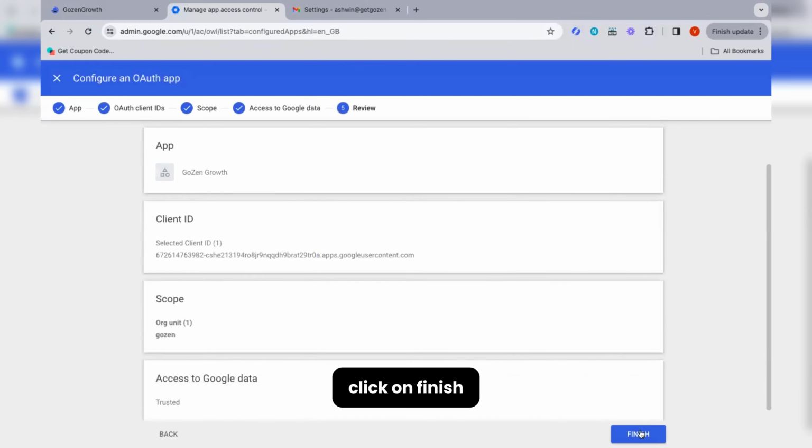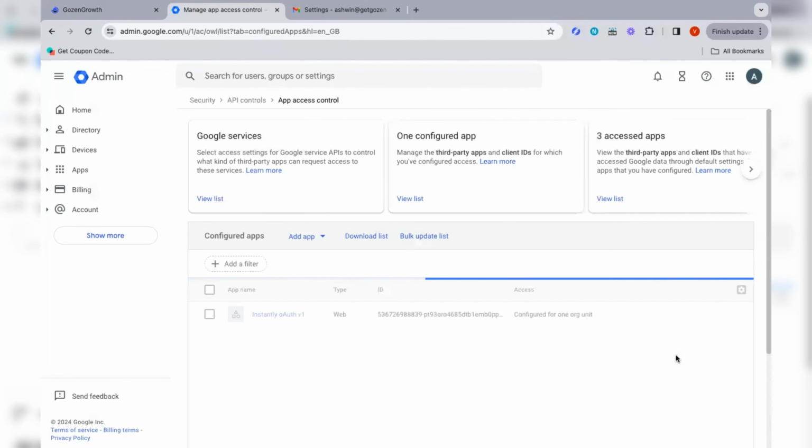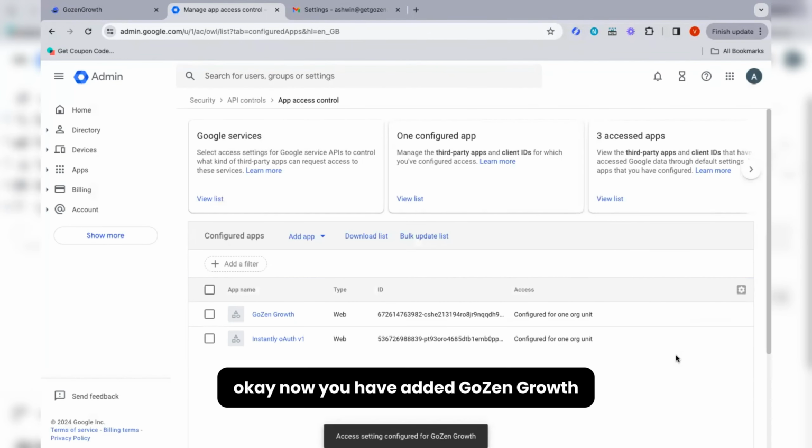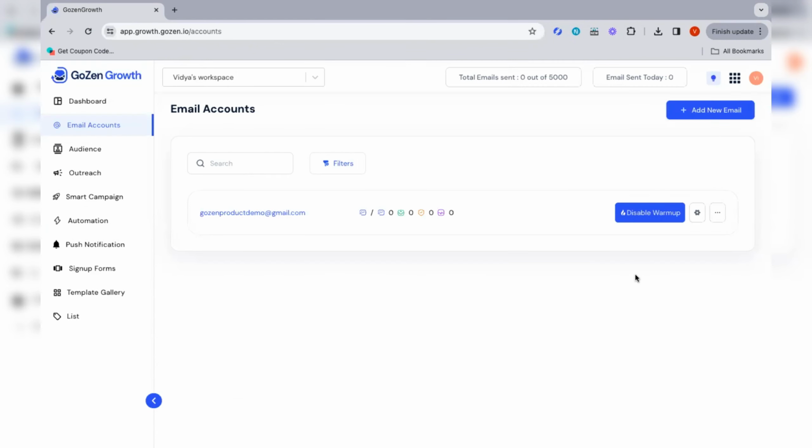Click on Finish. Now you have added GoZen Growth. Your account will be connected for warm-up.